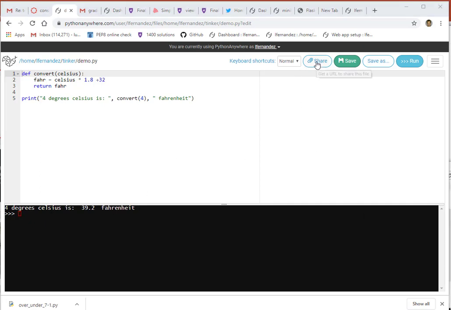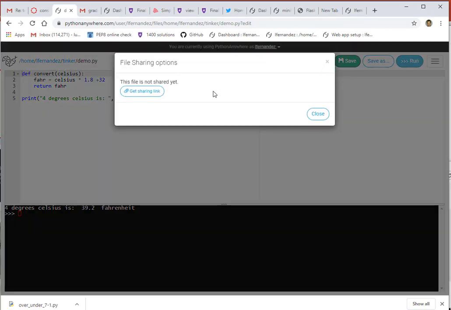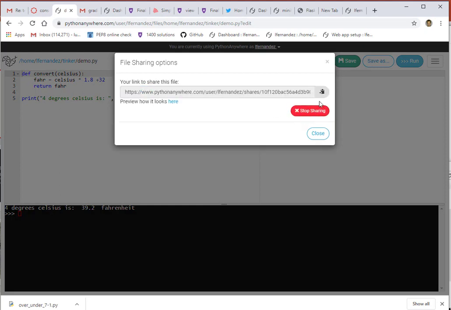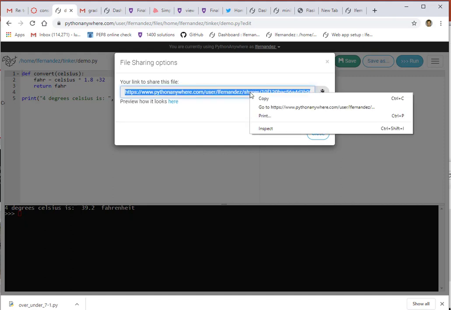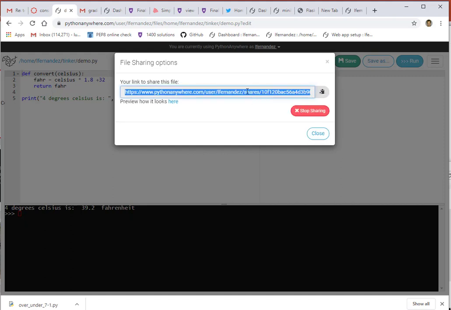A nice thing is you can share these programs with other people that are logged in to their own PythonAnywhere accounts. So I'll get a sharing link here and share it. I can share this with all of you, and actually I will send it to you.